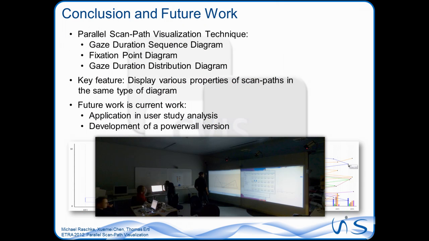So now I want to conclude my presentation. In the last 10 minutes, I presented the parallel scan path visualization technique. We developed 3 visualization techniques based on our approach. They are called the gaze duration sequence diagram, the fixation point diagram, and the gaze duration distribution diagram. One key feature is the display of various properties of scan paths in the same type of diagram. And this picture shows our current work. We described this work in our article as future work. Now it's current work, really cool stuff.